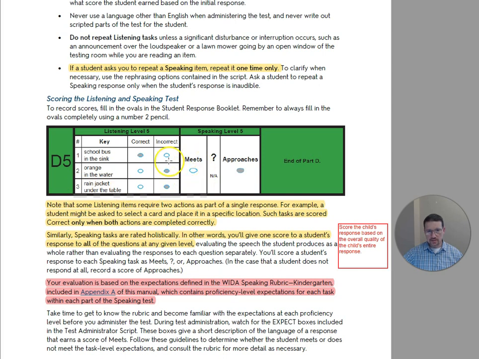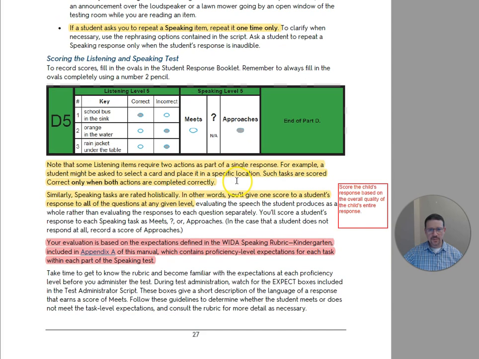If they meet the expectation for level 5, then you would bubble meet. If you're not sure, you'll put a check mark here and go to the next item. If they do not meet that expectation for level 5 based on the rubric, you would put approaches. And again, this is all scripted for you.